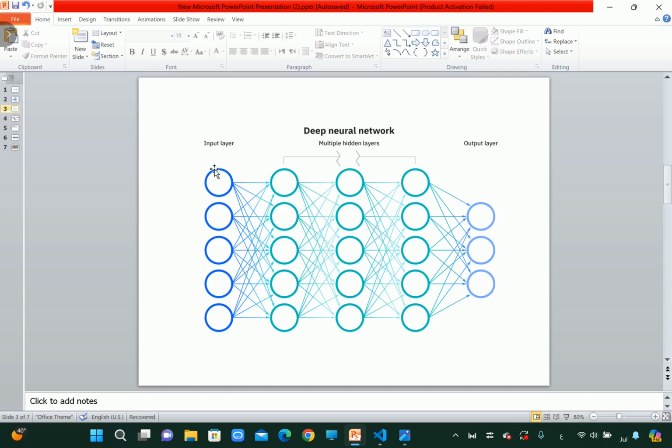Also, the number of inputs depends on your application, and it can be any type of input: pixels, an image, or a number, any type of data. The hidden layer contains different types of nodes and different shapes depending on your application, and all the processing happens in this layer.